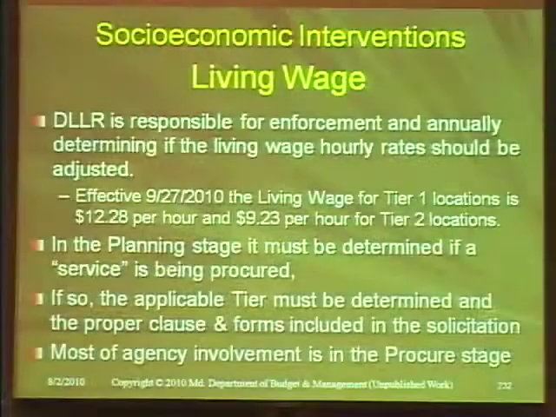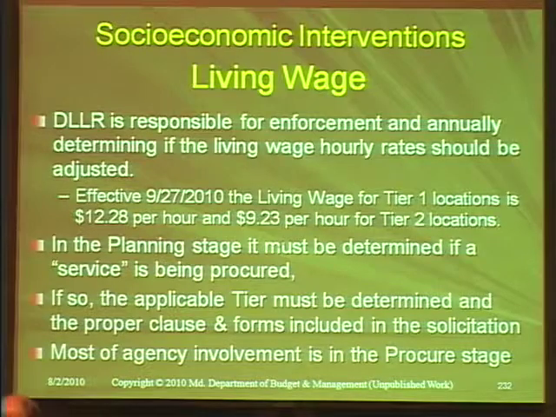And what that means is a vendor who is performing a service, and we might go into some of the details, has to agree they're going to pay eligible workers, and eligible workers is another level of complication, these wage rates, depending upon whether it's a Tier 1 or a Tier 2 procurement. And so they have to make sure their price is predicated upon paying these rates. And as the rates change over the course of the contract, they still must pay whatever the living wage rate is in effect for a particular contract year, and they cannot charge you more money to do it.